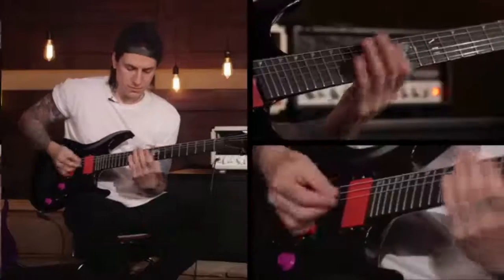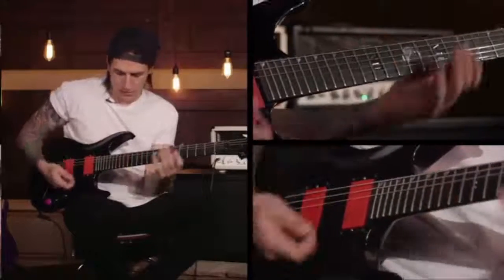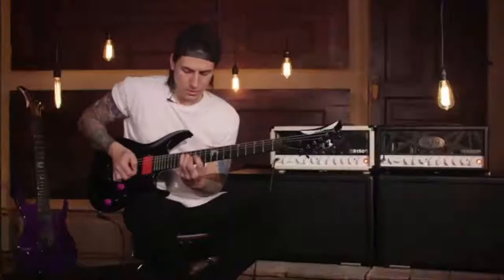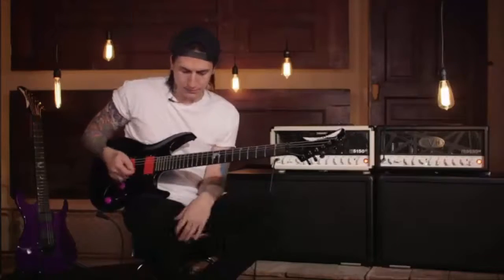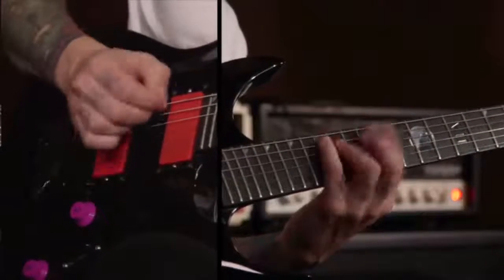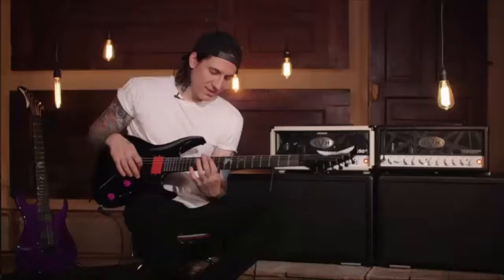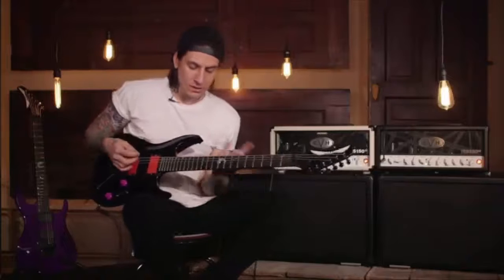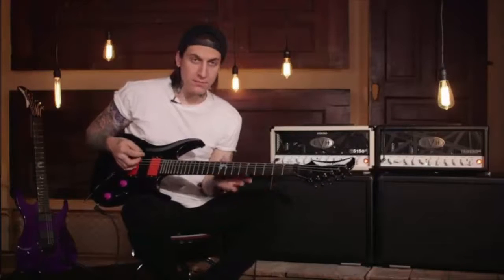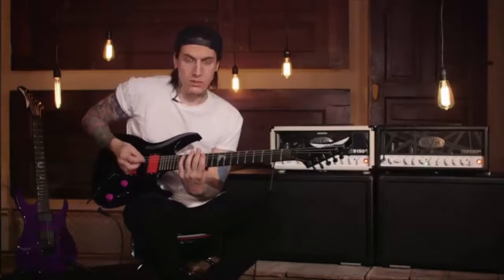So up to speed. Okay, so when we land back on the 12th fret A string, we're going to jump to a different minor shape arpeggio that we went over earlier also. It's going to sound like this, slow.